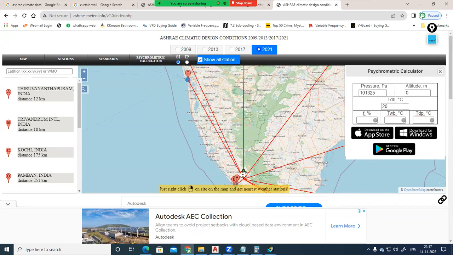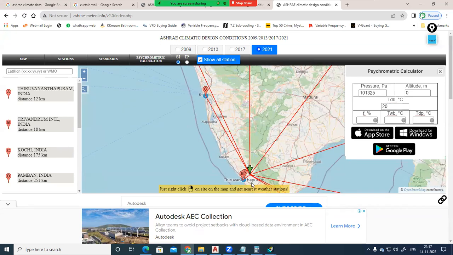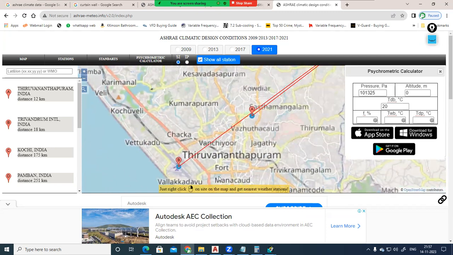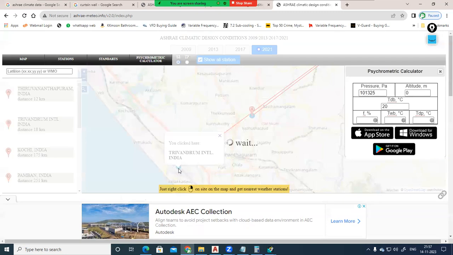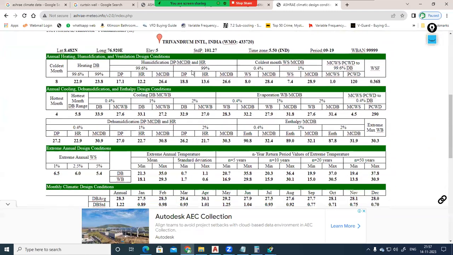Nearest stations also you'll be getting. When you select this, you'll be getting the climate data of Thiruvananthapuram below. Summer dry bulb temperature, you can see cooling dry bulb 33.9 only. Normally, for Trivandrum, we'll be designing for temperature less than 34 only. From there, you can find the updated data.